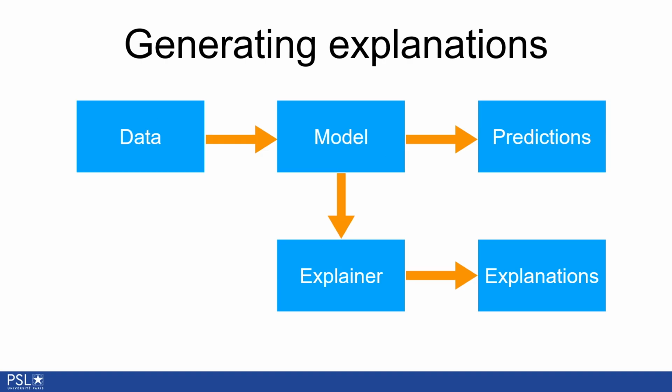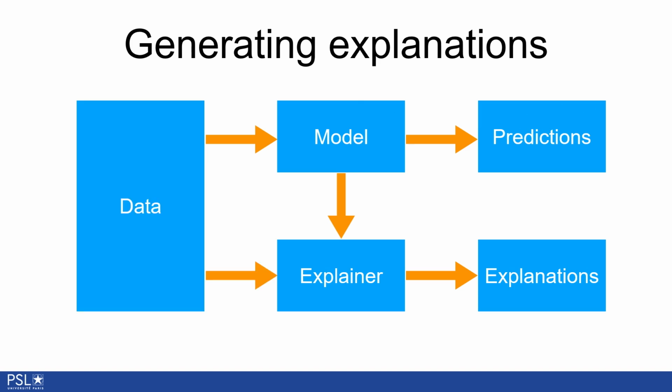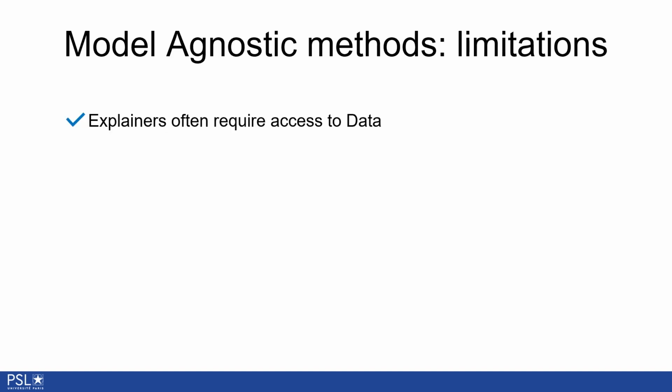It's important, however, to also mention some limitations. We started from this picture where post-hoc methods build an explainer on top of a black box model, which then produces explanations for the predictions of the black box. However, many of the methods that we discussed in fact do not work only with a black box model, but also require access to the original training data. So a more accurate picture would be this one. The original training data for a black box model is often not publicly available, so if an explainer needs access to the data, that is an important limitation. That's a first limitation of some of the methods we discussed.